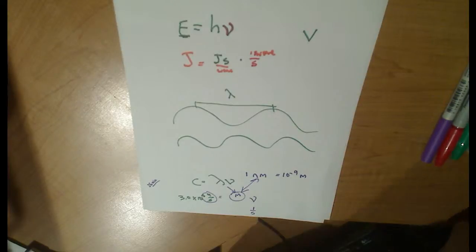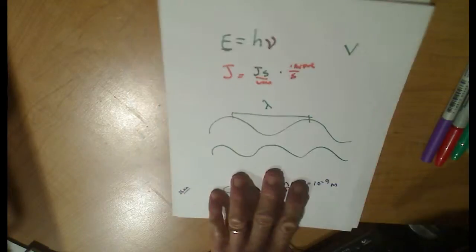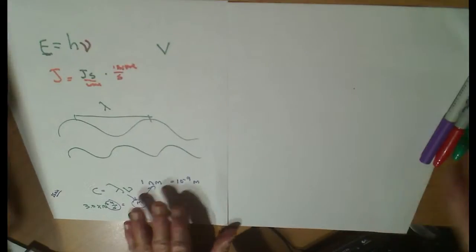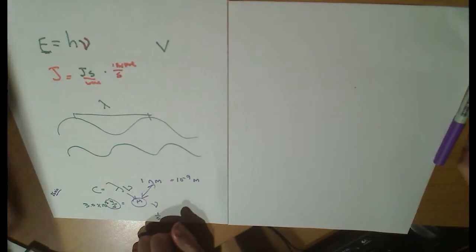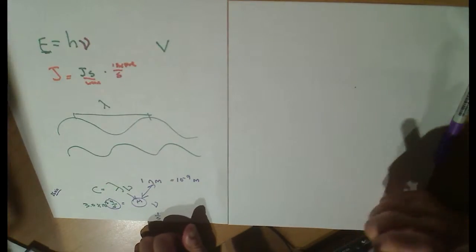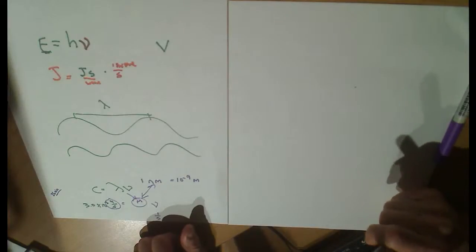Okay, the question is, when it asks you to find the energy per particle, do you multiply the moles by Avogadro's number to get the particles, and then divide the joules by the particles, or is it something else? I think you just nailed it. Let me think about that, change it from words to something.